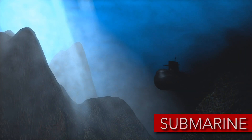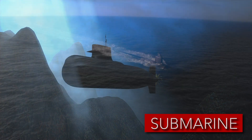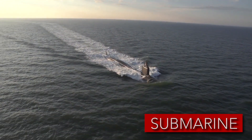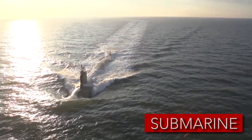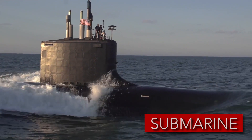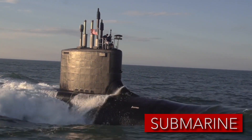Submarine laid mines, like aircraft laid mines, are typically used in offensive covert operations. These types of mines will fit in submarine torpedo tubes and can be deployed at depth. Typically, submarines can only hold a small number of mines, which makes this technique not the best suited for laying large minefields.